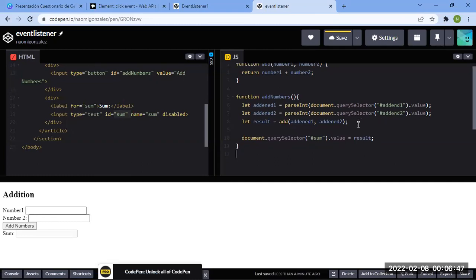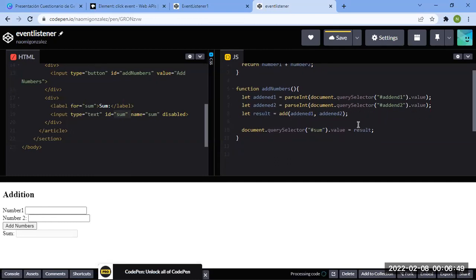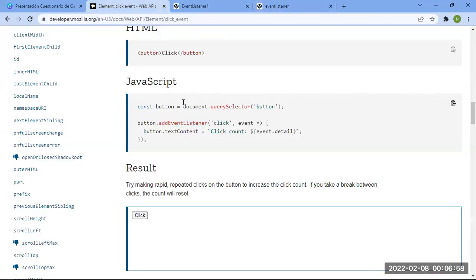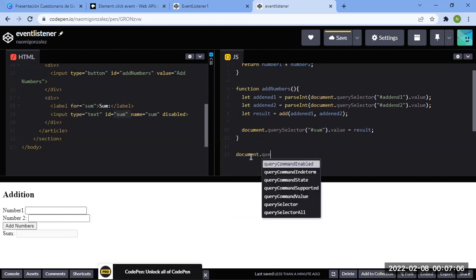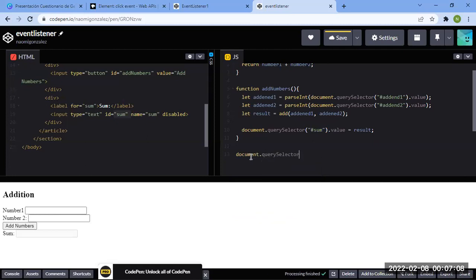So yeah, now the final step is to add the event listener. In this case, we're going to add the click one, just the one that we saw here. So it's going to be our element, that's the first thing that we're going to put. Once we have this, let's add this function, add numbers.